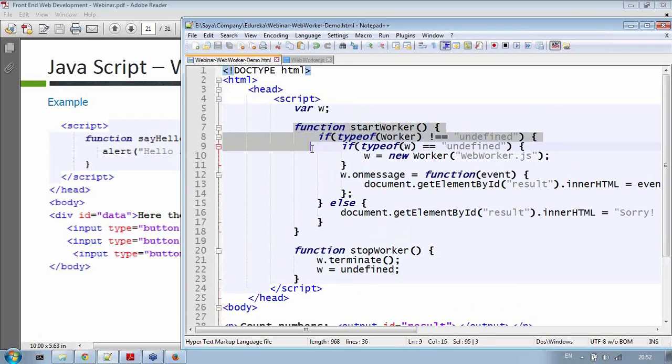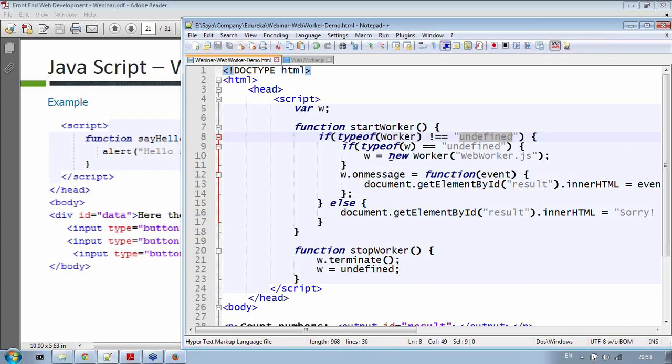So this is the start worker. Here you check whether the web workers feature is supported by the browser or not. If the type of Worker returns undefined, then it is not supported in the browser.